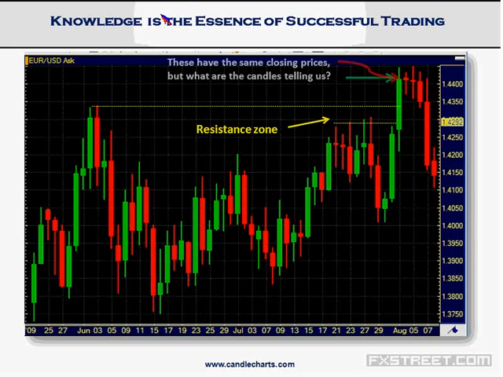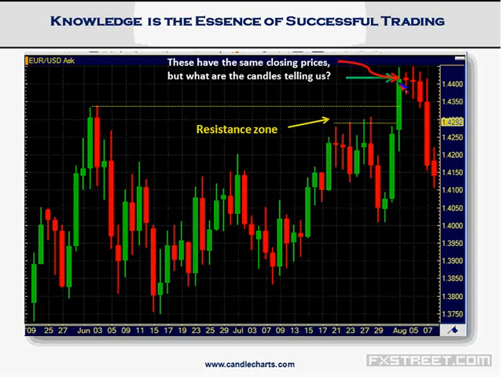So here, the market punctured resistance with this tall green candle. This means the close is higher than the open. The bulls are in charge. Now, notice something interesting. Both prices are the same, on the close of this green candle and the end of this doji. But we're getting a different perspective on the market with the tall green candle. The bulls are in charge, and although it's the same price the next session, the doji, the Japanese would say the market is tired. So if you happen to be long, certainly time to scale out of long positions, lock in those profits. Again, same price, but because of the way the candlestick line is constructed, we get more information about the force of the move.